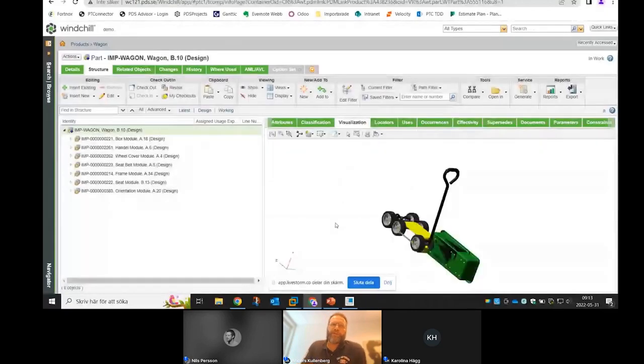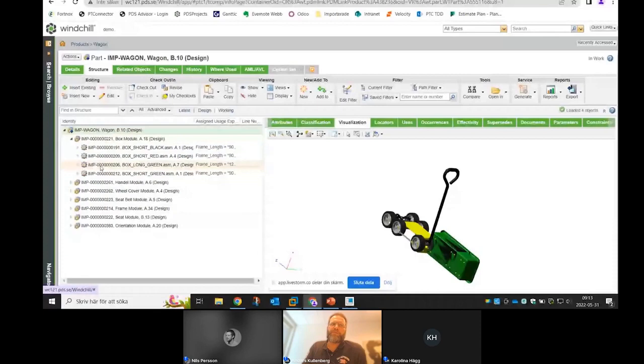But here we can see on the left a configurable structure. These different colorful cogwheels represent a configurable part rather than the normal variant stable part we have. So here we have different modules, and beneath those we have the variant stable modules.